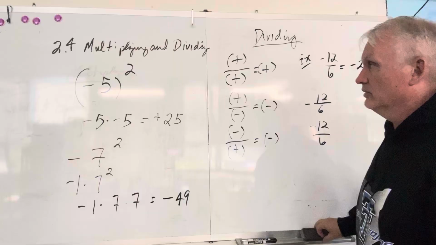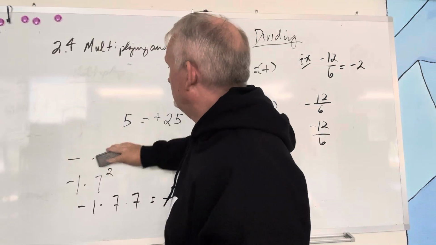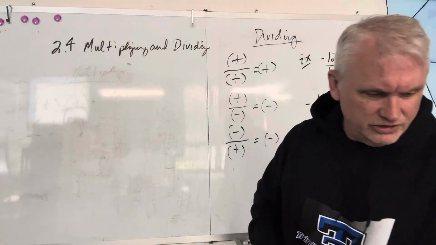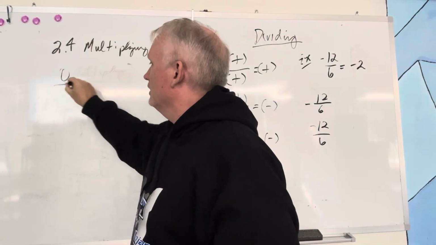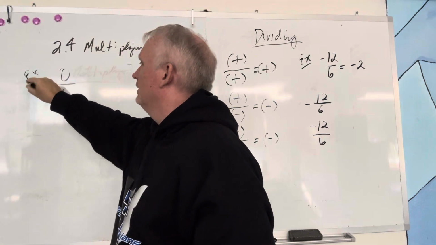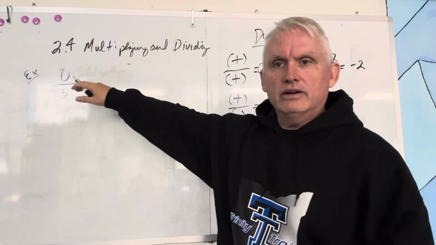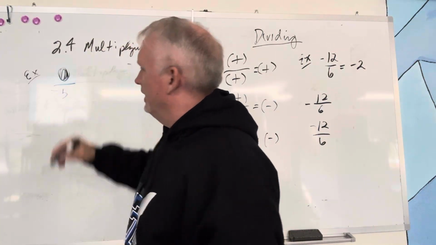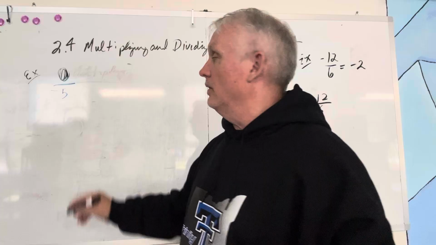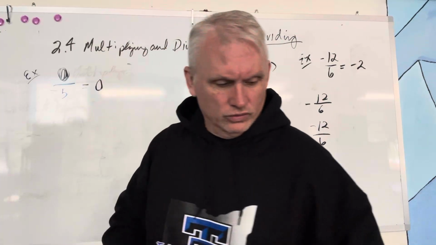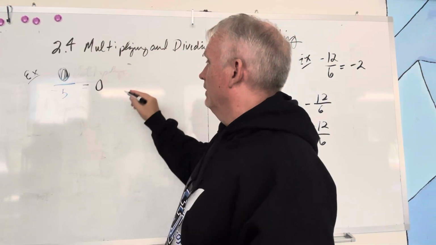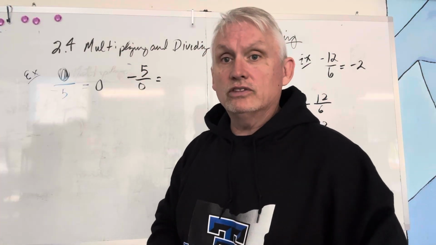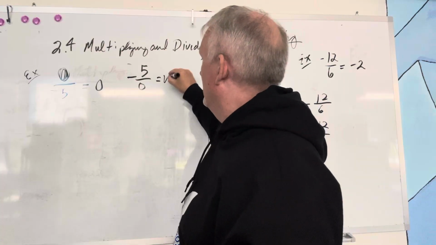Let's do a couple more examples of dividing. This is going to get progressively worse. This board, I can see that for sure. Here's an example. We've already talked about it, 0 divided by -5. When 0 is in the numerator, can you see that glare? When 0 is in the numerator, your answer is 0. Okay, cool. What if 0 is in the denominator? If 0 is in the denominator, your answer is undefined.